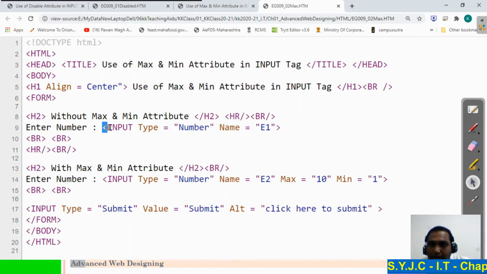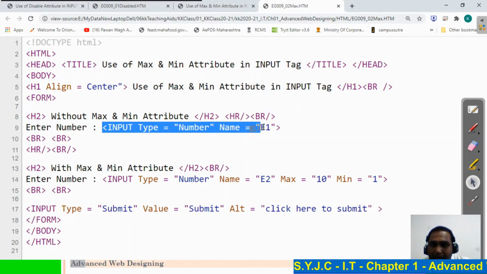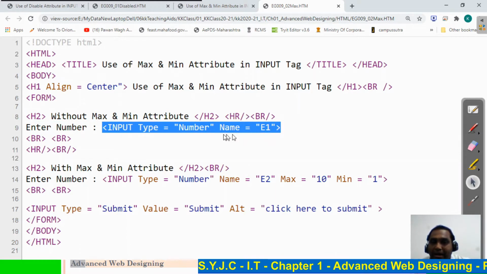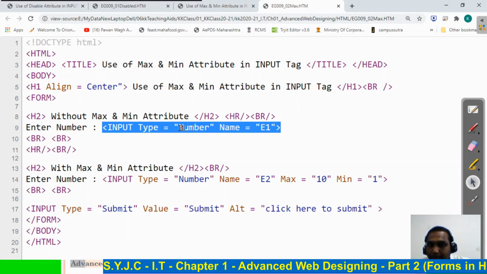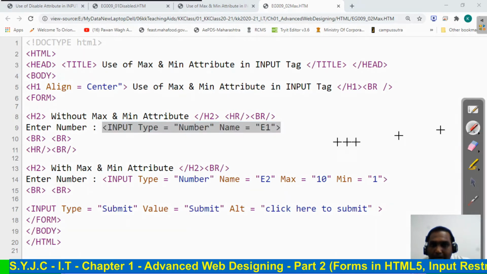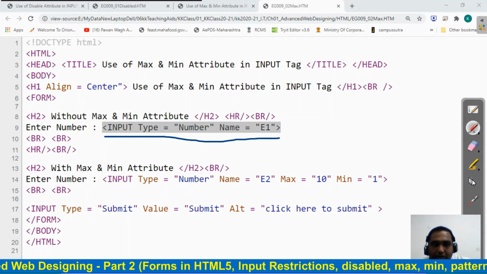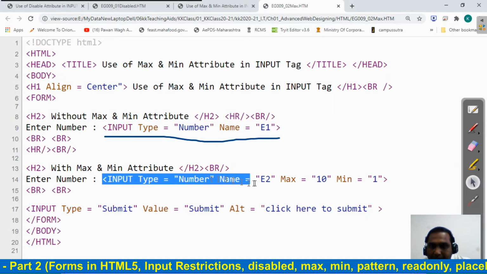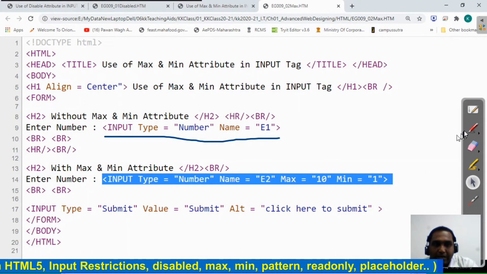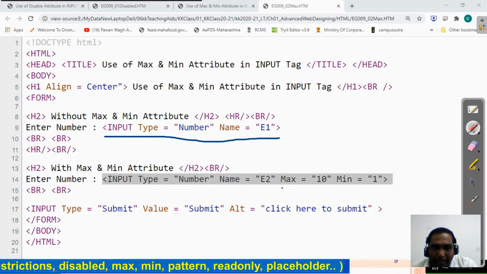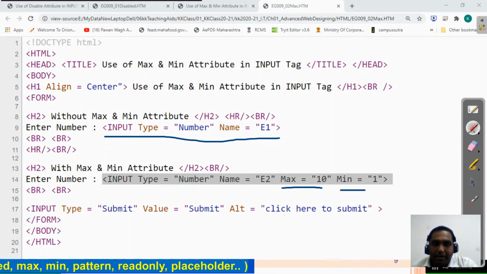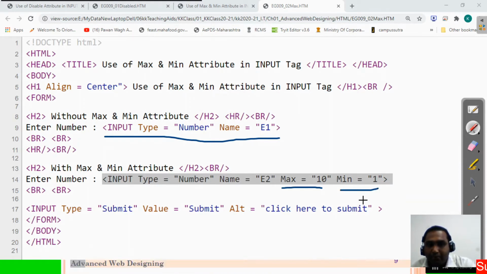You will notice over here, input type equals number. I have not specified min and max attribute. Over here, min and max attribute is not specified. Whereas over here, in this part, you will notice I have specified max equals 10 and min equals 1. That means minimum value 1, maximum value equals 10.